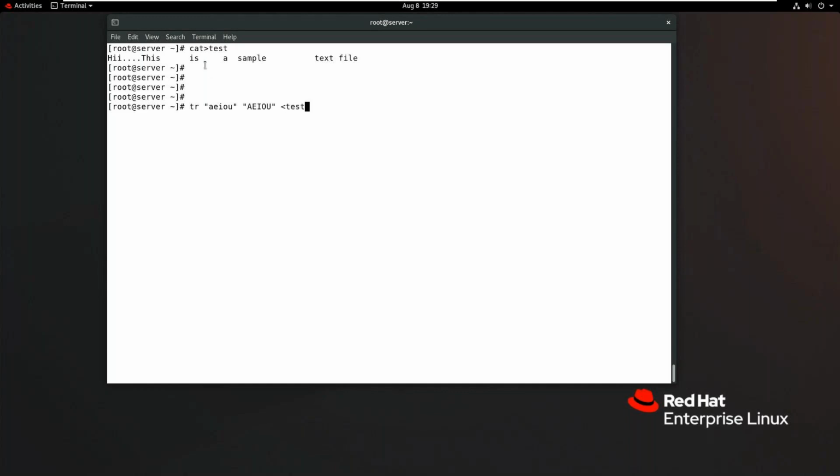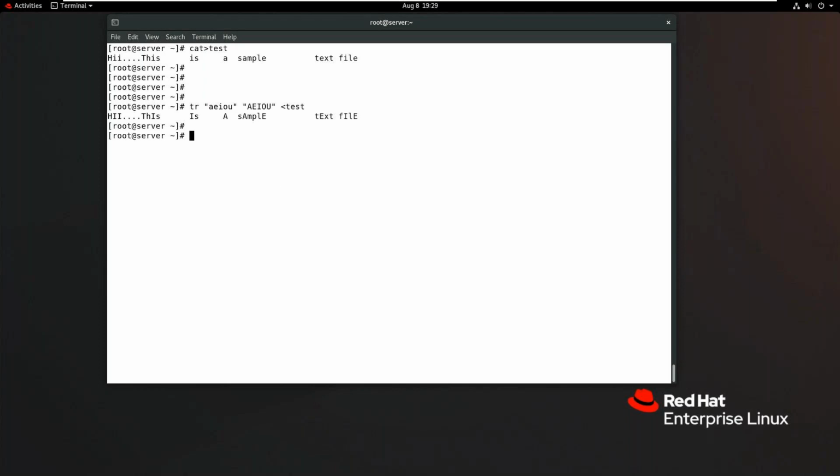But the tr command requires the less-than sign with the file name, because it reads input from the file. Input is read from the test file. So tr replaces in the test file the lowercase aeiou with capital AEIOU. Then enter. See that all the vowels are replaced.